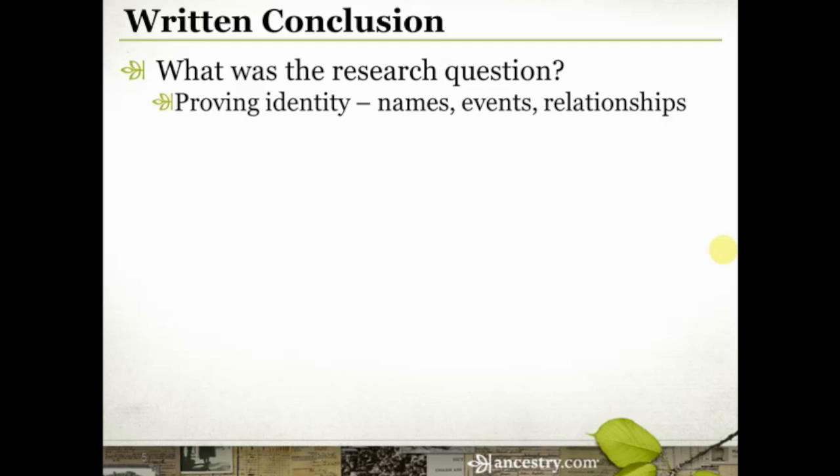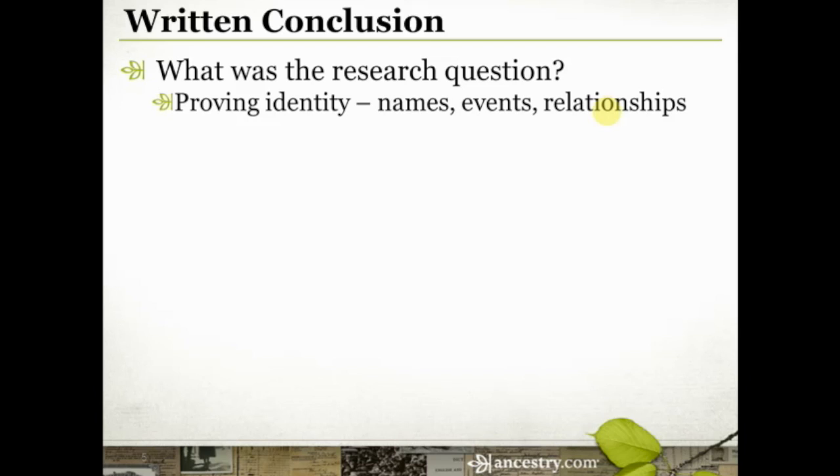So I've used my Daniel Jones example before. I have 3 cousins. Their names are all Daniel Jones. They were all born within a year of each other, and they were all living in Hawkins County, Tennessee. So the names and the events in their life are the same or similar, but it's the relationships in their life that make them unique. And it has to be all their relationships. 2 of those Daniel Jones married women named Elizabeth. Okay, so it can't just be a spouse's name. It has to be information about their parentage, information about their spouse and children. All of that information in concert proves identity.